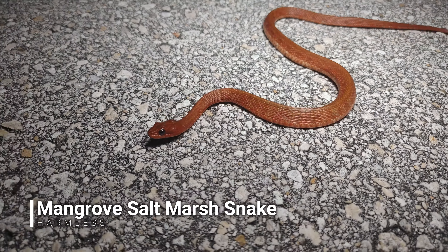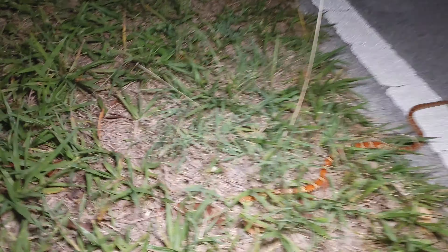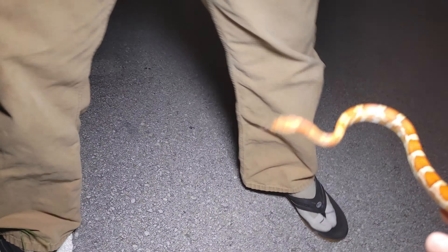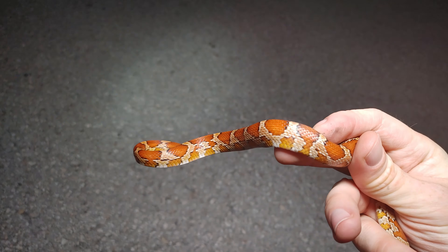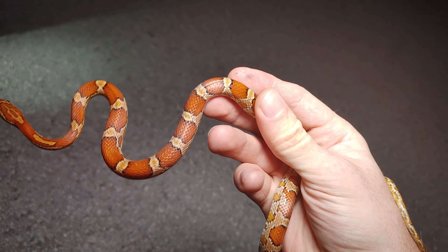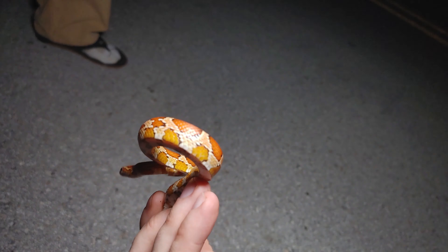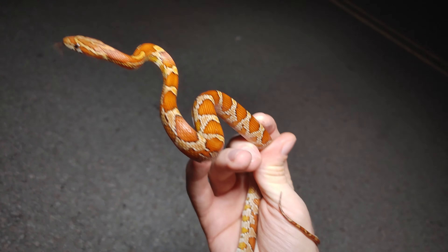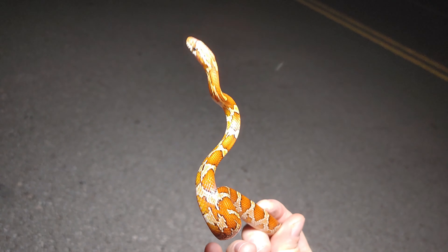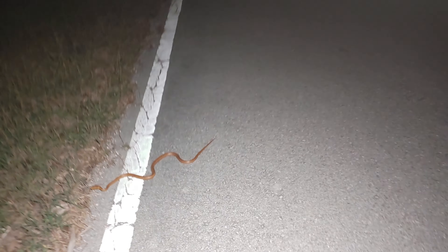This is our fourth snake of the night. We've seen a couple of banded water snakes but we've cruised up on this really gorgeous red phase mangrove salt marsh snake — first one I've seen in a while. Beautiful little snake. I'm going to get him off the road and keep going. Pretty little corn snake, get back out here so we can have a look. Nice little one, pretty thing. Feisty little guy, trying to bite Alex. These things are so pretty.